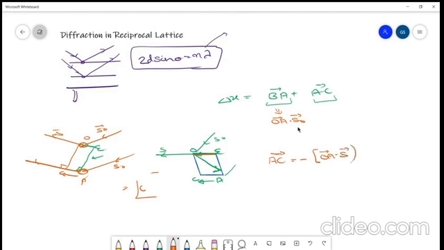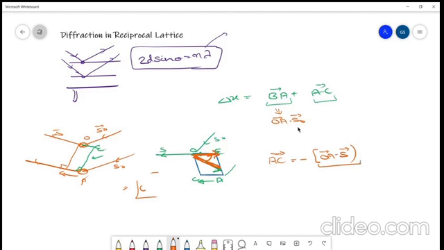So these were the two conclusions. If you don't understand this, just rewind it and see the construction again. The AC vector is nothing but this vector, or we can say the opposite of this vector. So I've written the minus sign, and this vector is nothing but the component of the OA vector. This is the OA vector. We have taken the component along the S direction, so we're getting this vector. So here I have written it as OA dot S, putting a minus sign.